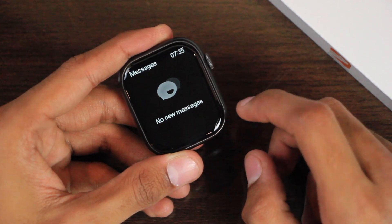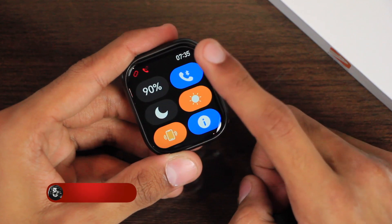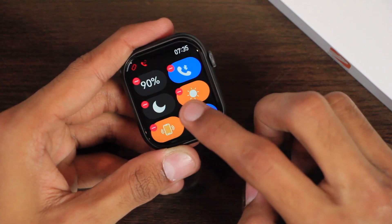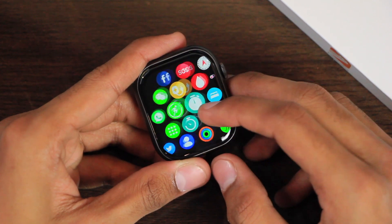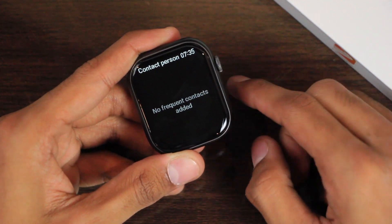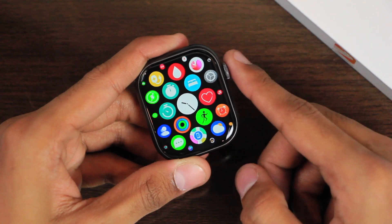On the home screen we have notifications, then the quick access menu and quick access applications. From bottom to top we have a new control center which looks quite similar to the Apple Watch OS. You can also scroll down and edit the buttons shown here. Here are the menu styles — the icons are not similar to Watch OS. On the honeycomb menu style you can scroll down to animate the icons and scroll up to open the application in the middle. The app opening and closing animations are also not similar to Watch OS.